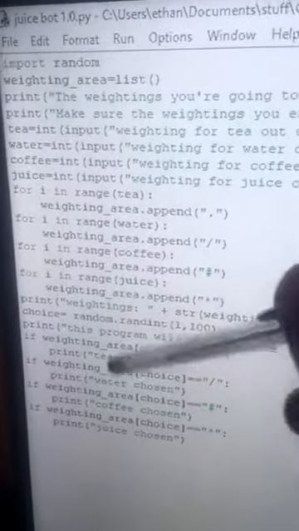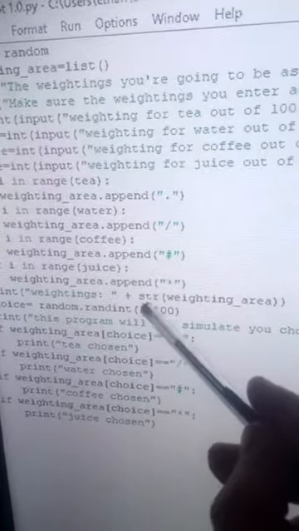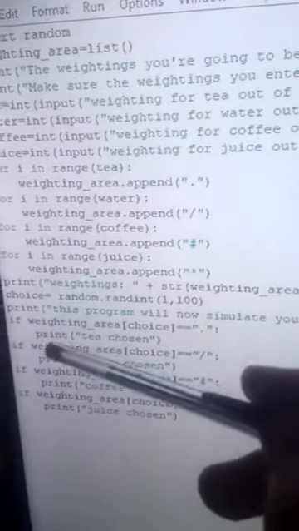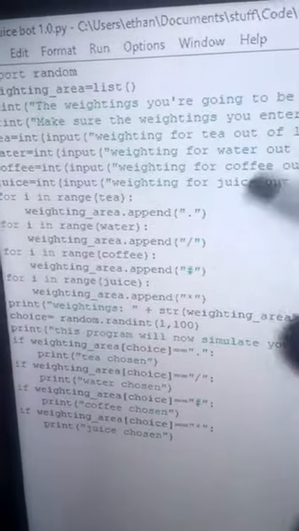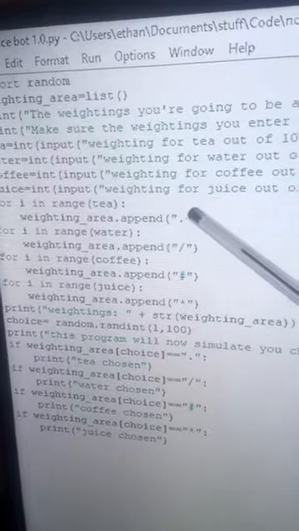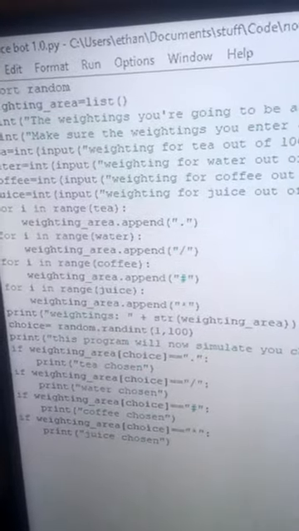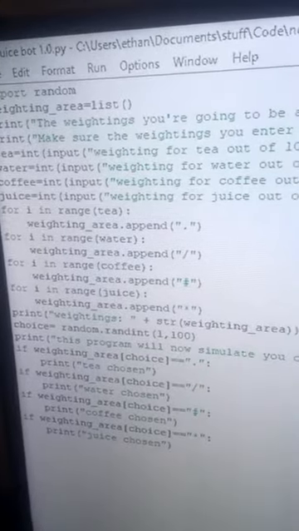And the reason we need the randomness is because then it generates a random number between 1 and 100. So say this is 64. Now if I like tea more and I've put in 70 full stops into this list out of 100, what do you think is more likely to come up?